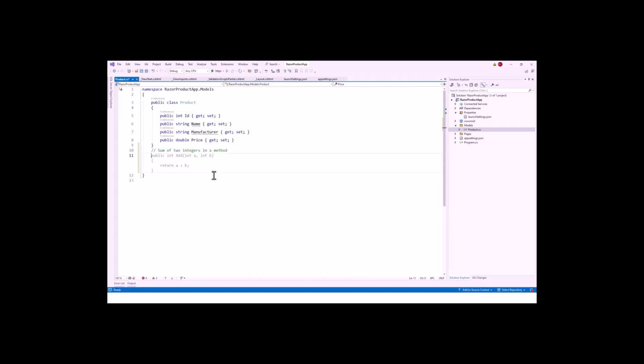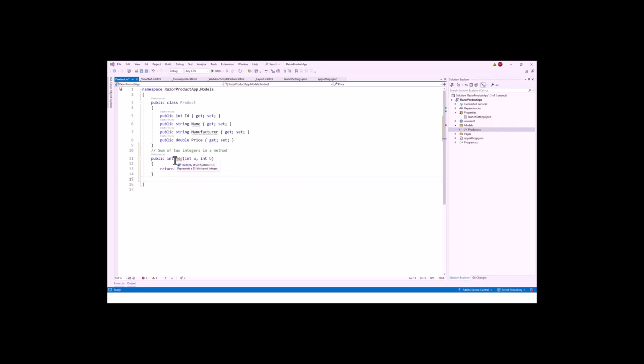That's one of the easiest parts. I have prompted it to write how to create a sum of two integers in a method. So, public int add(int a, int b). That's about it.